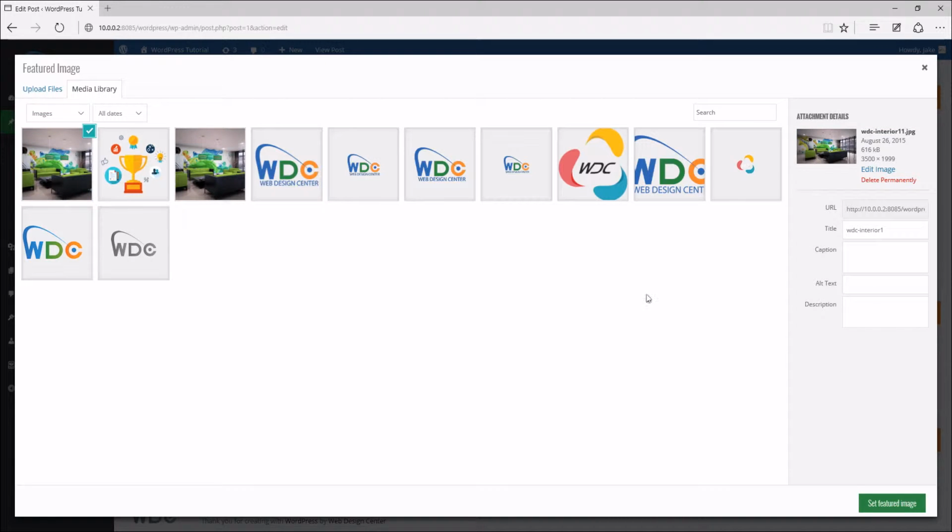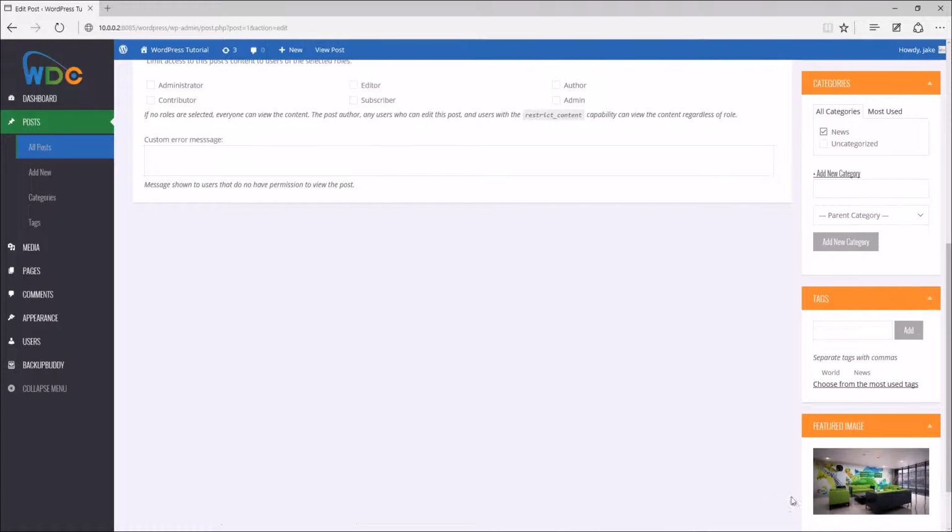Once this is finished, a good practice is to always give it an alt text. You can copy and paste or write whatever you wish and click out of it so you can save, and then set feature image. And then that feature image will show up here.